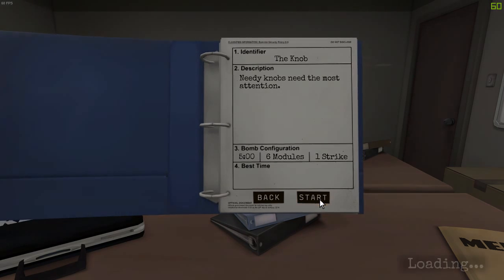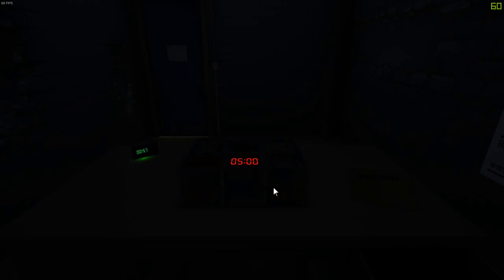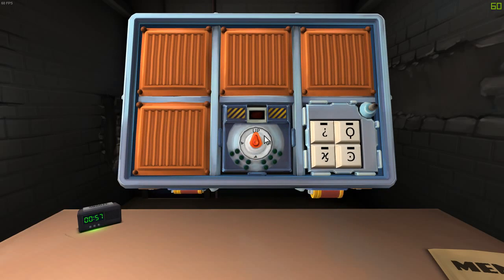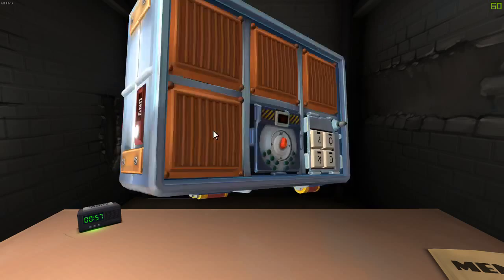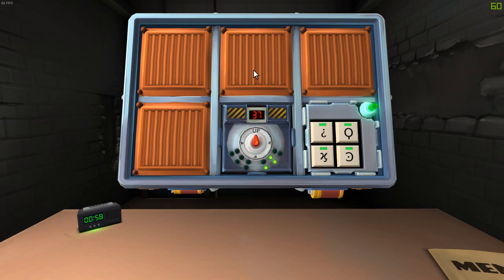Alright, I'm gonna start. We're gonna start with the knob. What is this? Actually, no. Okay, we're going to start with the keypad. Go for it. Upside down question mark. Okay. It's a backwards C with a dot. Okay. A cursive H. And the Q. Okay. Backwards C. Okay. H. Question mark. Okay. Now we got the knob.